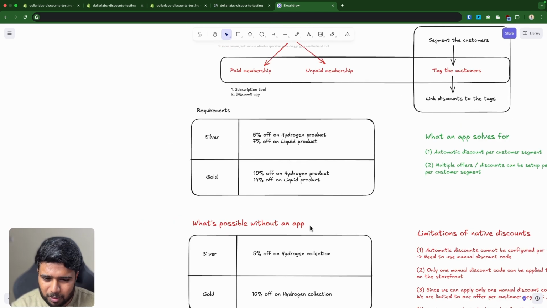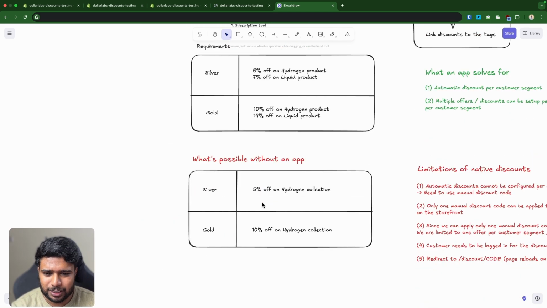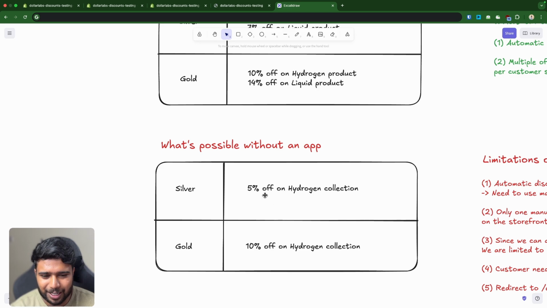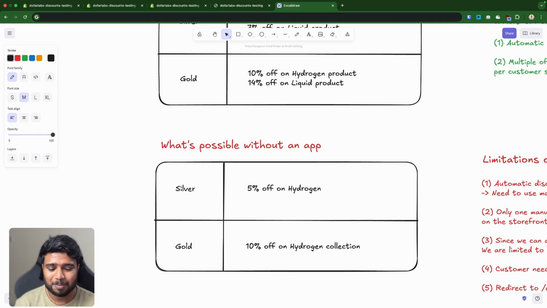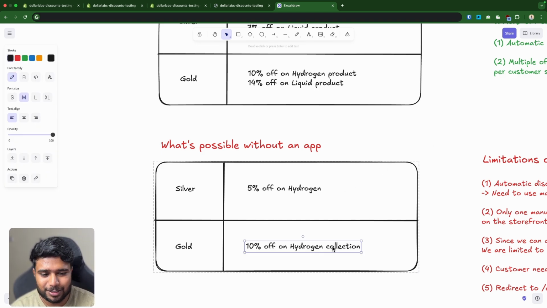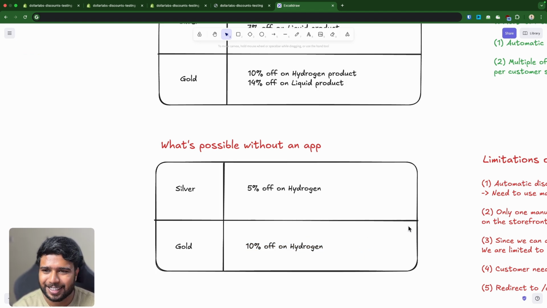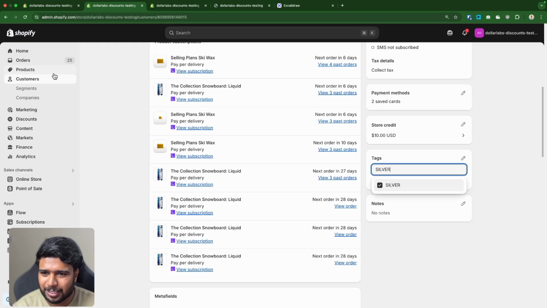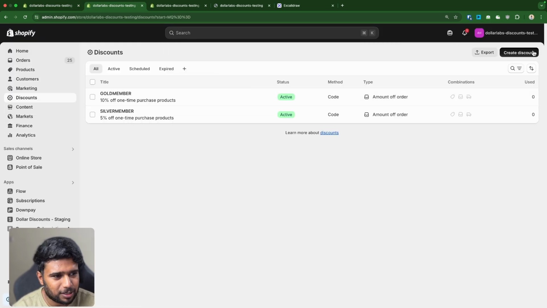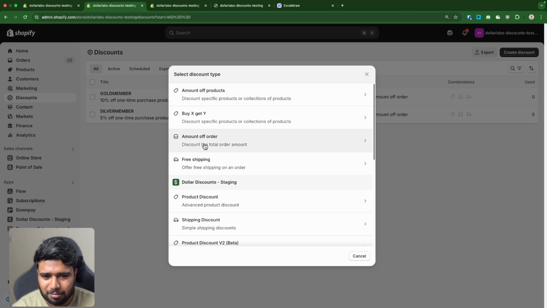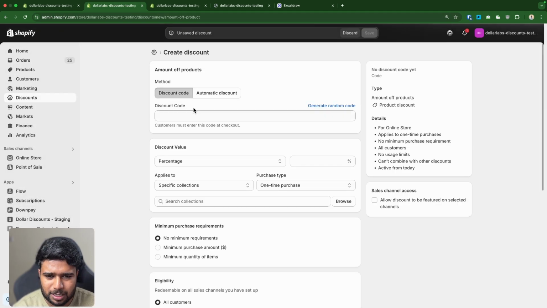Now, what's possible without an app? So the first thing you'll notice is that you will run into a limitation with how many products or how many different discounts are applicable per customer segment. The problem is that, let me just walk you through the problem in depth so you understand exactly what I mean, right? So when you go into the discount creation process, right, when you go into here and try to create a native discount, let's say create a discount and whatever discount you want to create, amount of products.